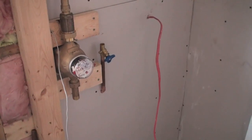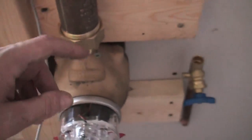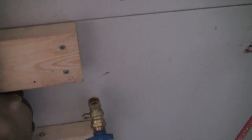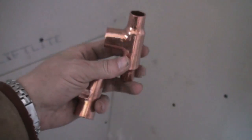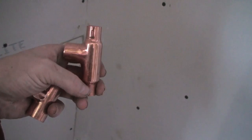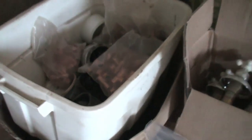Friggin' rights, boys — we did it! Well, this is just awesome. I just got the water main just temporarily chooched onto the tube there. I was supposed to have a 90 from there going over to here, then tee down into that antler — that's the shutoff for the outside chooch — then come across with another 90 to this guy here, get the three-quarter and turn it into half at the water heater, tee off to the cold water and down into the water heater, and one of these antlers will stab into the hot side. But I forgot two three-quarter-inch 90s. I got bags of half-inch tees, half-inch 90s, half-inch stove pipers, and half-inch strap antlers, but no three-quarter — frig's sake.